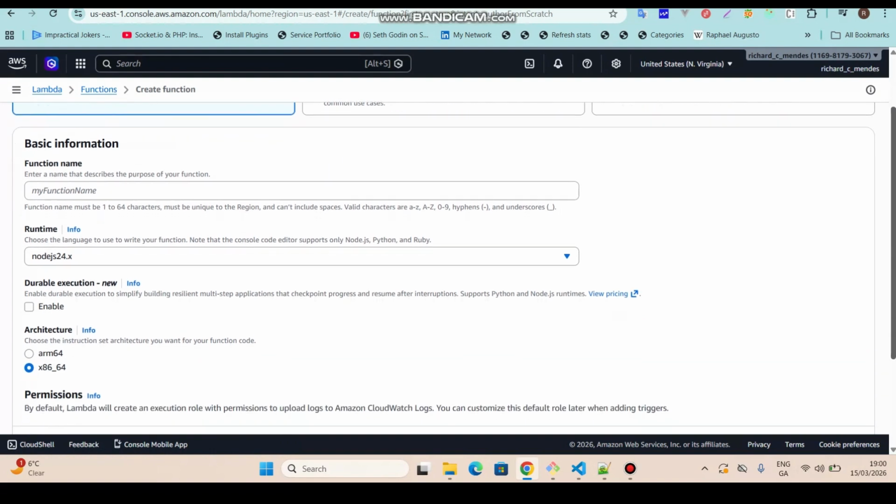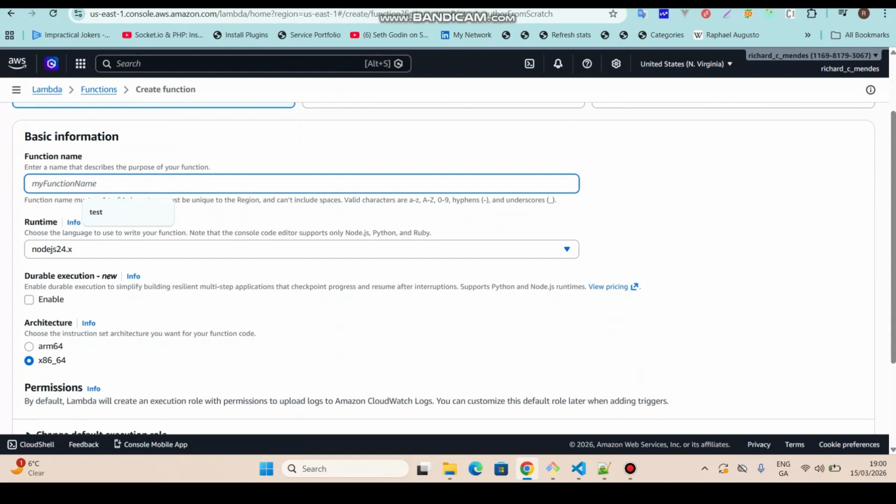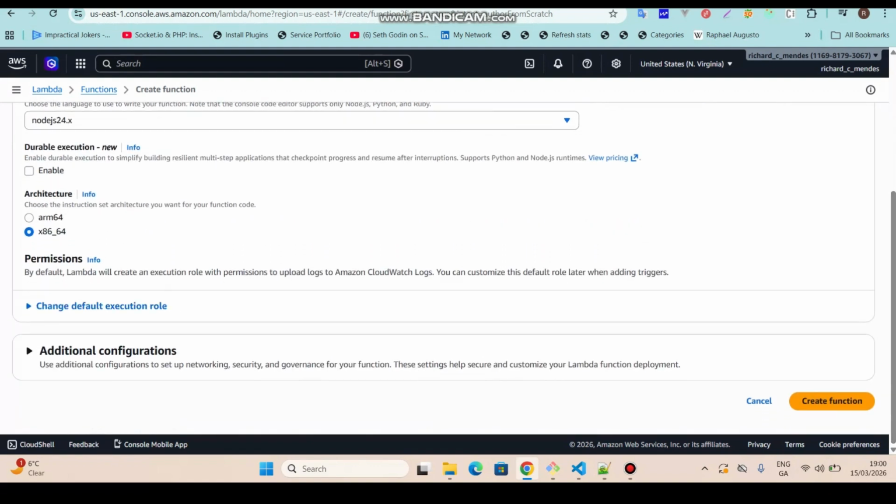Here I'm going to put a name for it: expense tracker is the function name.